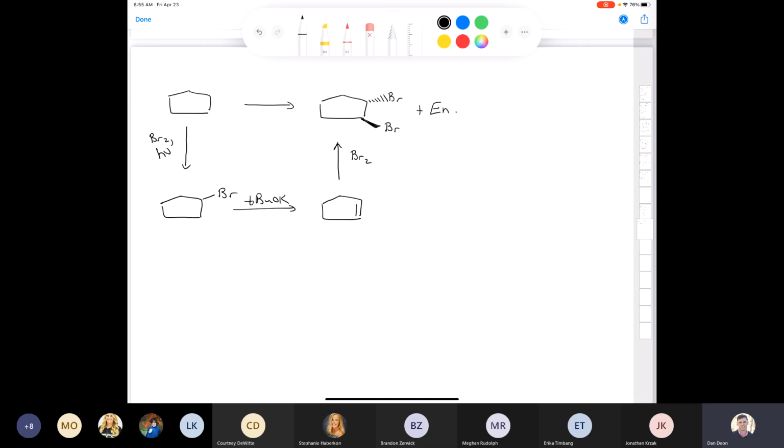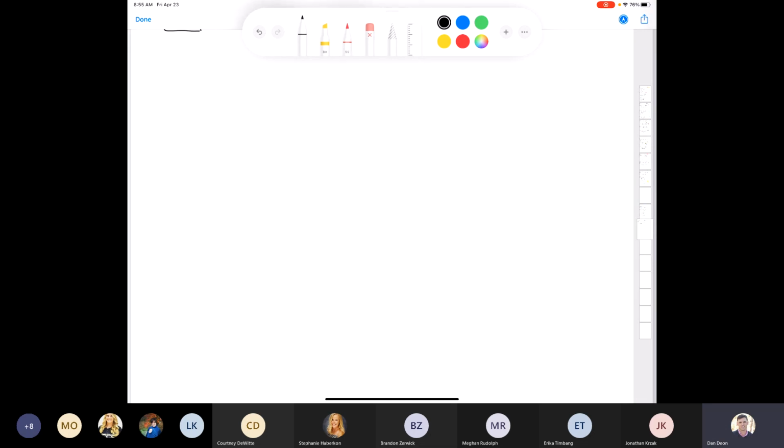With that in mind, I thought we would take some time and practice drawing some resonance structures. Resonance structures are something that students tend to struggle with from time to time. In chapter 10, when we look at radicals, usually by this point students are quite confident in drawing resonance structures for carbocations and carbanions, but radicals can be a little tricky to get the hang of using the fishhook arrows. So I want to try a couple of them here. If you don't need the help, you could maybe look at something more difficult, but for some students these really pose a problem. So I'm going to go over a couple of them with you here.